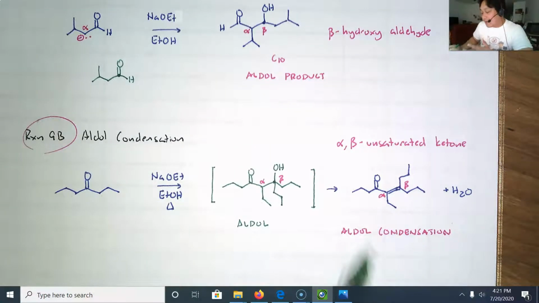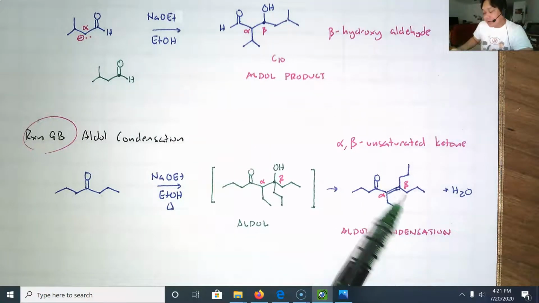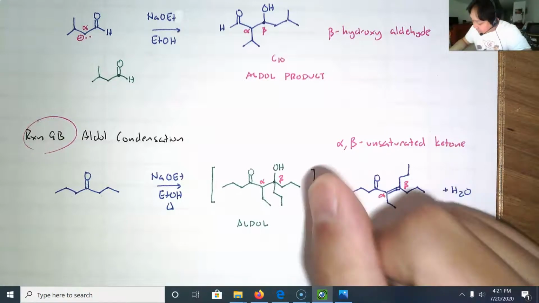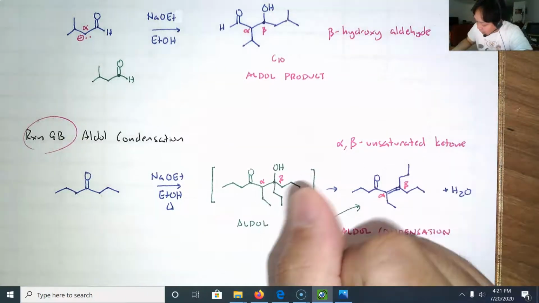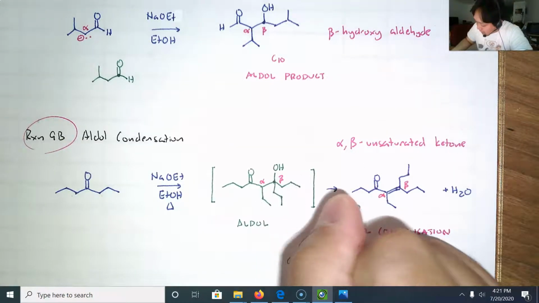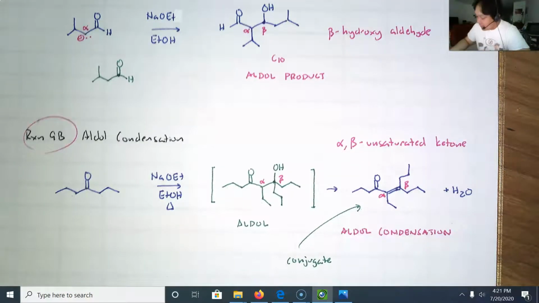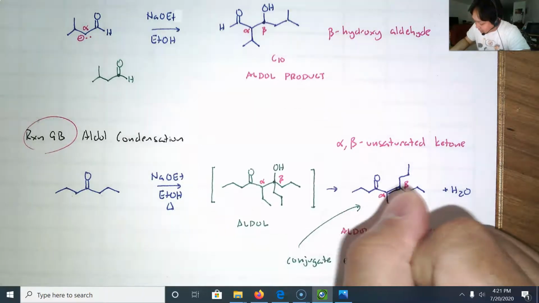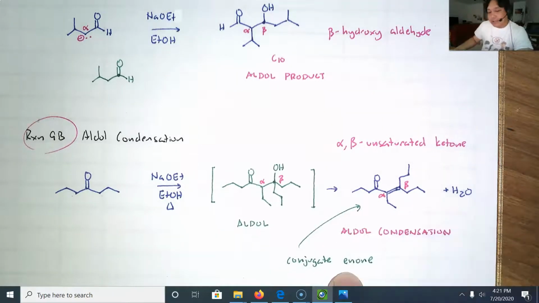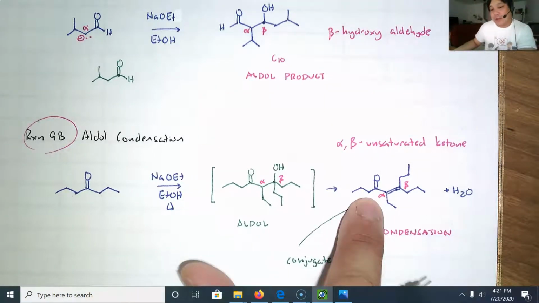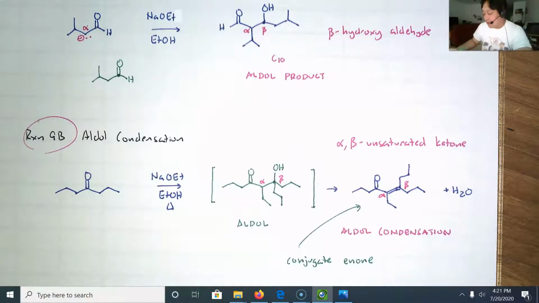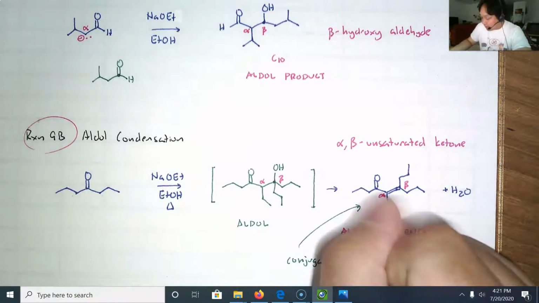Same thing here. Why didn't I make the double bond to the right? Why didn't I make the double bond going up? Why did I make it towards the alpha carbon? Because this is called a conjugated system, or conjugated, you could call it enone, or alkene ketone. But even if this was an aldehyde, you would still call it an enone, a conjugated enone.